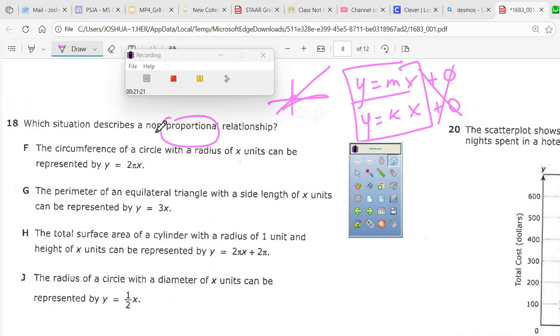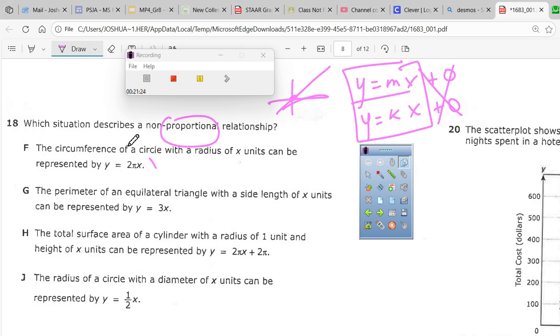Look for it. That one has, okay. That one is proportional because it has plus 0 here, right? That one has plus 0. That one is proportional. This one has a plus extra something here. You see that? So that one's non-proportional. This one has a plus 0 here. Since these all have plus zeros, they are proportional. Okay, so when it comes to non-proportional, it has plus another number. So that's the issue here. You don't want to have it right here where it has two things, that would be non-proportional.